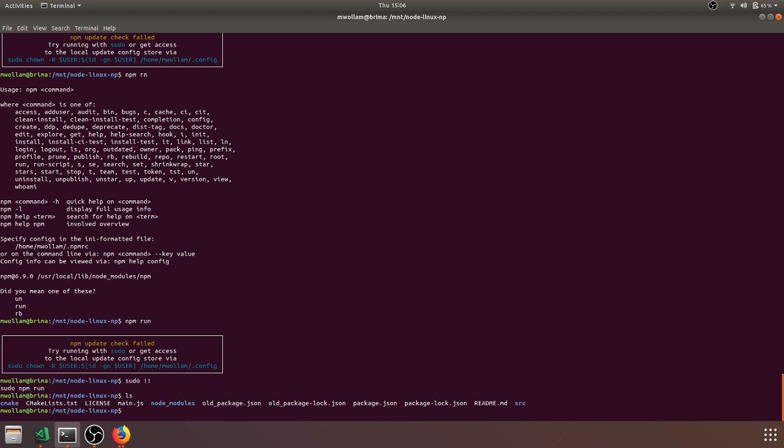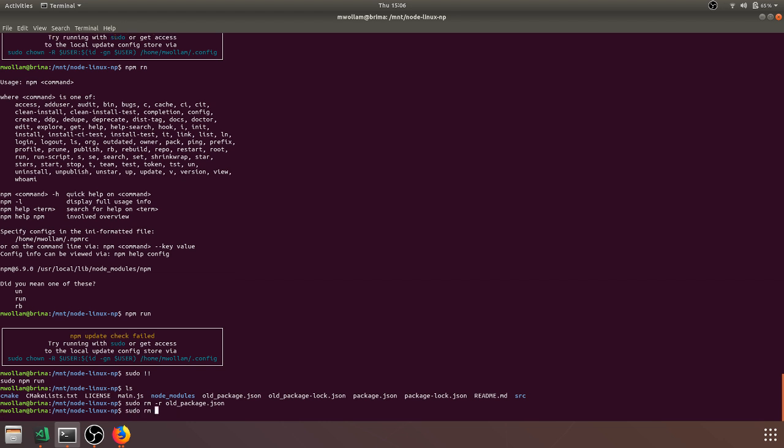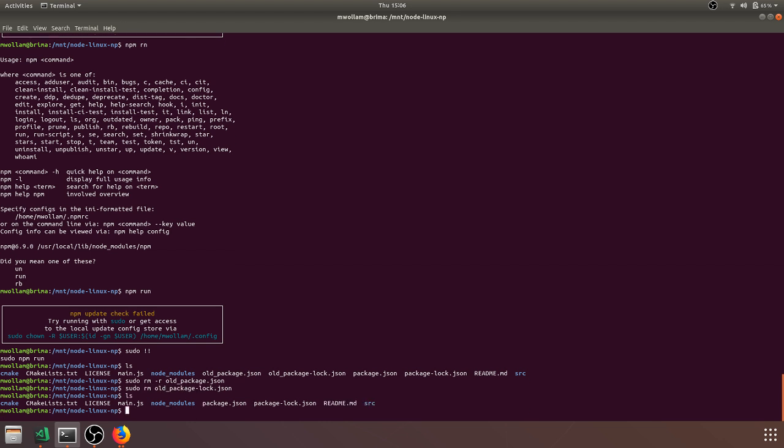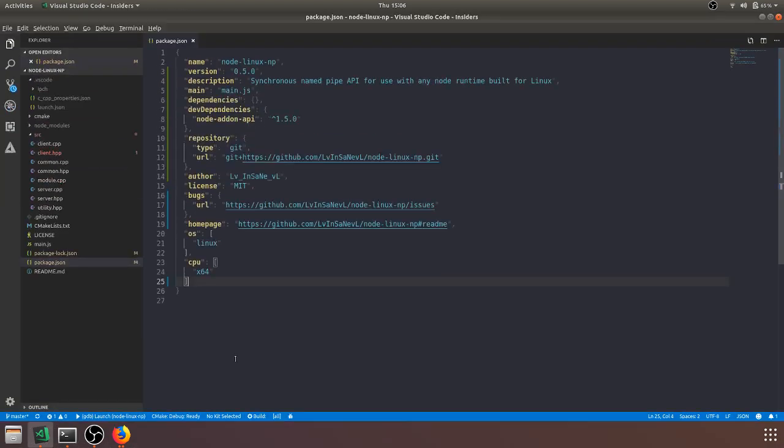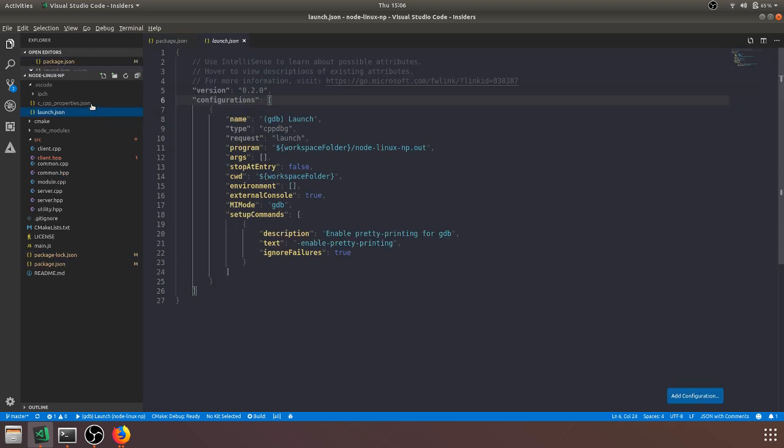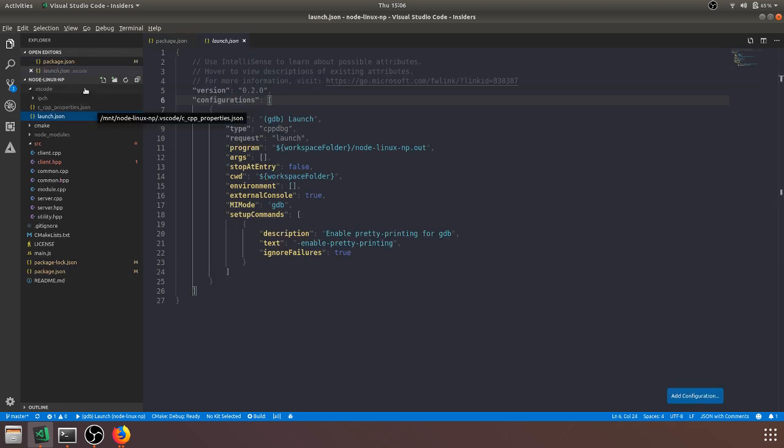Nothing happened, I don't think. Okay, but we can remove old package.json. We can get rid of old package-lock.json. So now we have all of that. And if I remember right, node modules isn't done. Launch.json. It's not. Well, because VS.